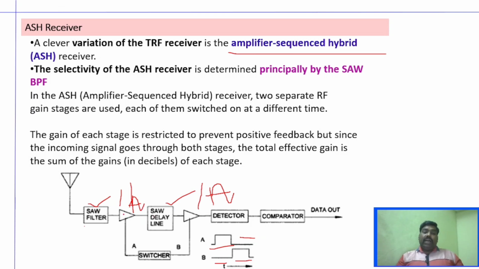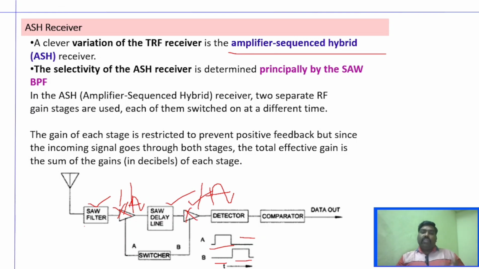This has to stay turned on until the other is turned off, and this will be turned on only if that goes off. So once the signal is amplified here, that signal has to be held for a certain amount of time, so that this will become turned off and this stage will become turned on, so that we can send that particular signal to this amplifier.